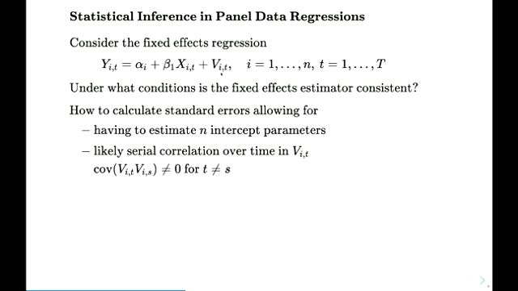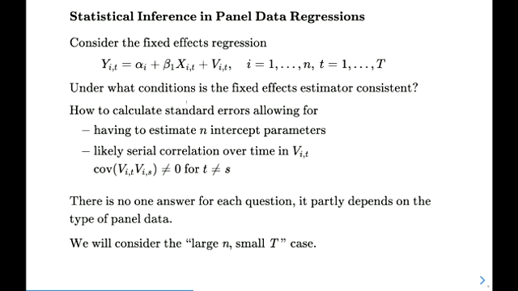So if we get a simple random sample of individuals, we don't have correlation across individuals, but it is likely we'll have correlation across time, and our standard errors would better account for that. All right, so I'll have a bit of a chat about that when we get there. Like I say, the answers that we'll provide here apply to this large N small T case, which is typically what's relevant to microeconometrics, for example. If you're doing more macro international finance kind of stuff where your time dimension is also pretty large, then some of these answers can be different. So the structure of the panel matters to these kinds of issues.